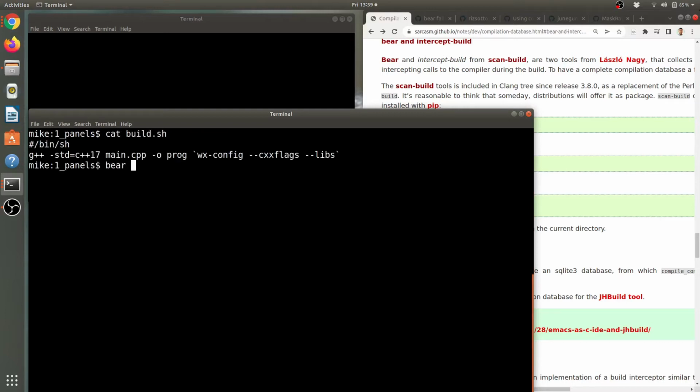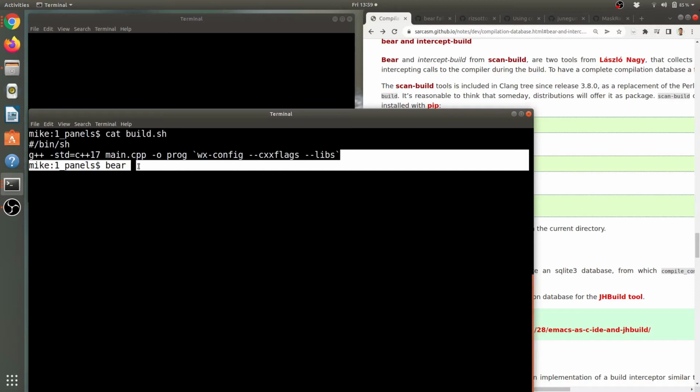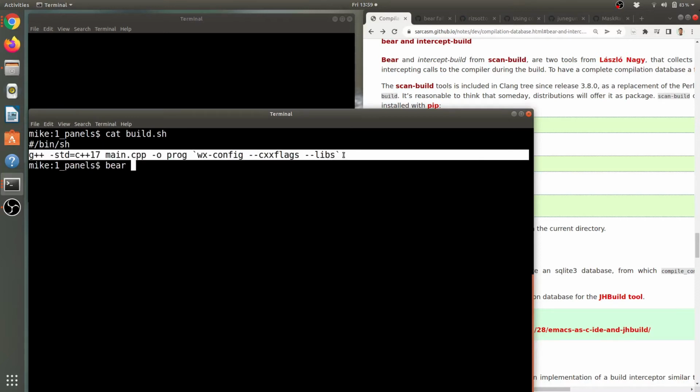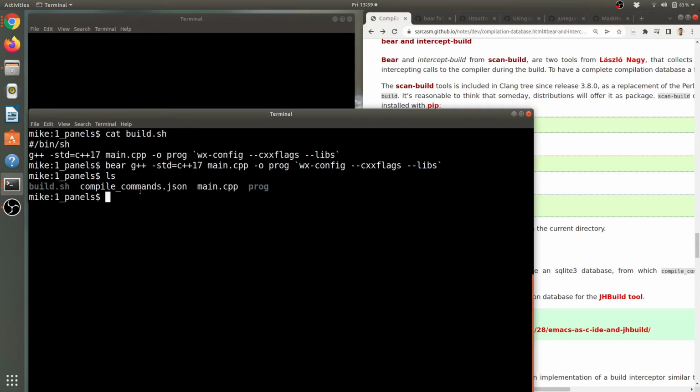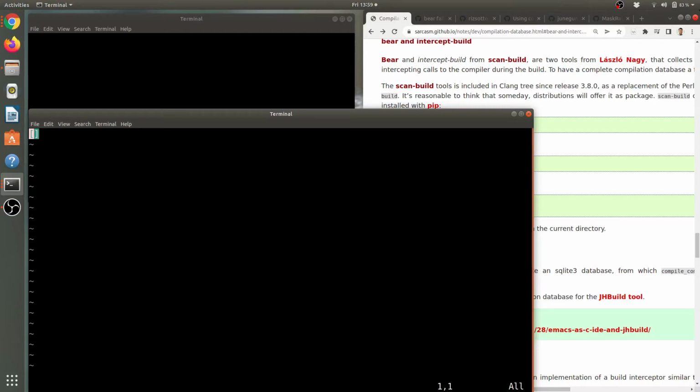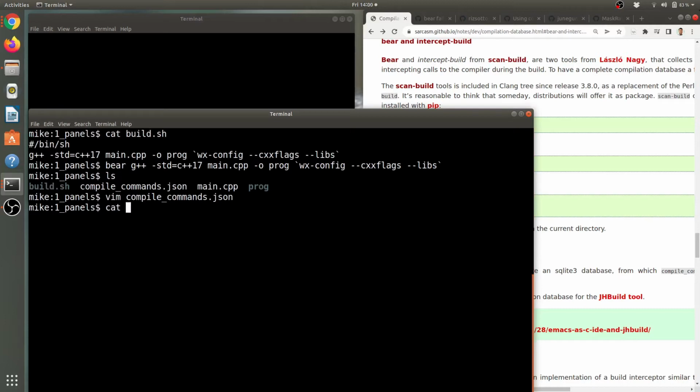So what Bear is going to do is basically just take this command and intercept all the libraries that are linked in and so on. Now, it doesn't work with everything, like LD_PRELOAD, for example, but it should work something like this. So I run this, and the output is a compile_commands.json database. So if I look at this, though, it is empty. And this is a problem that I have with the Bear tool. When I install it, you just get an empty compilation. So if you look at your Bear version here, 2.3.11 seems to cause problems.